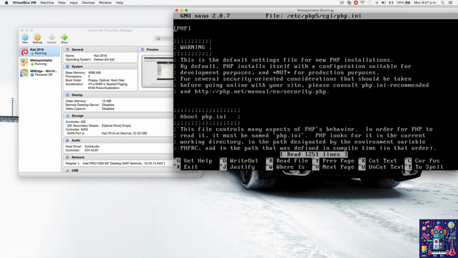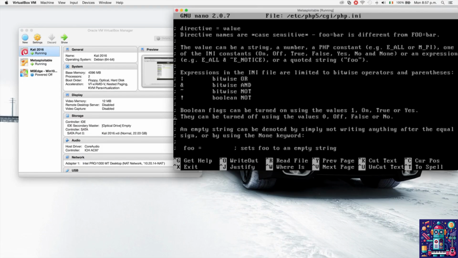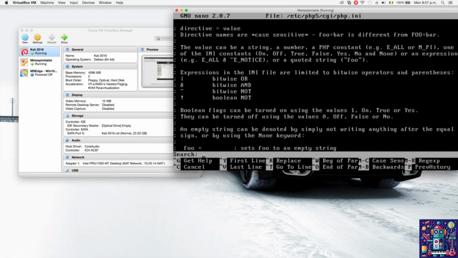Okay, so these are the configurations for the PHP that's installed on the web server on the target, and we're looking for a function called allow_url_fopen. I'm going to type Control and W at the same time, and that'll allow me to search.